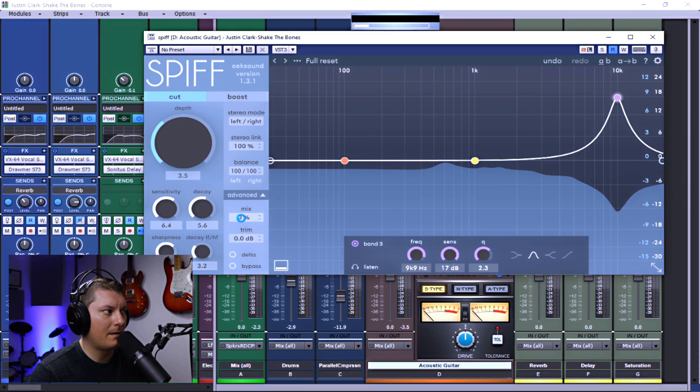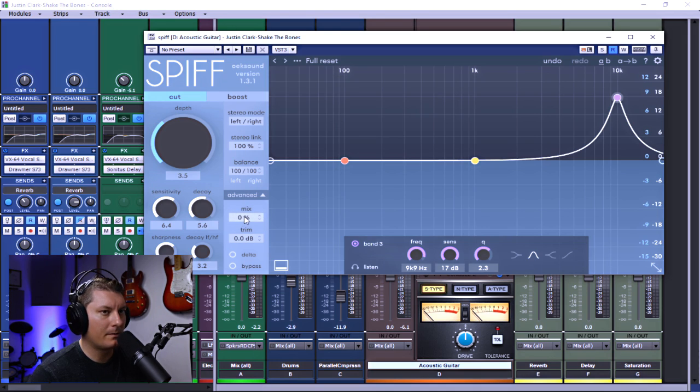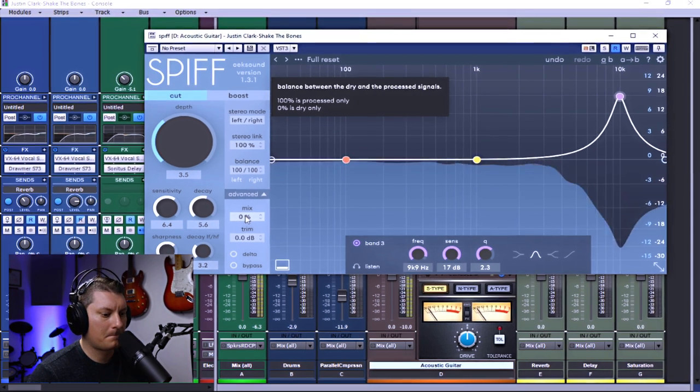Okay, so this is the mix knob at zero, which means nothing is happening. Okay, now I'm going to slowly blend it back in to 100% mix. So we're going to start at zero and I'm going to blend it to 100 so you can hear the difference.